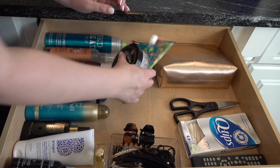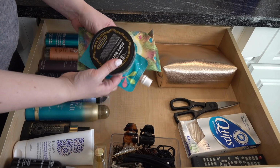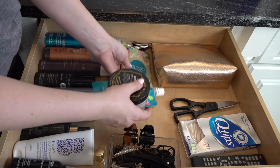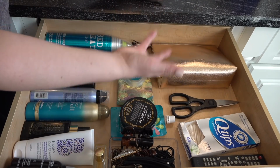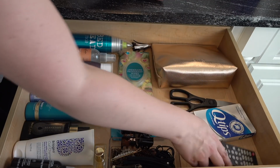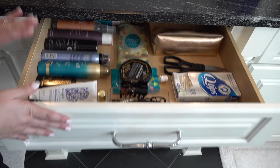And then I've got some body care stuff that honestly, I didn't know what to do with. This body butter doesn't fit well up there. Some gold stuff you can put in with your body butter, and then some underarm wipes. So those are just kind of there. My PMD that I use weekly, scissors we use constantly for cutting tags off, so it's so nice to have an extra pair there. Q-tips, and then our controller for our little TV we have up in the corner of our bathroom here. So that's that one done.